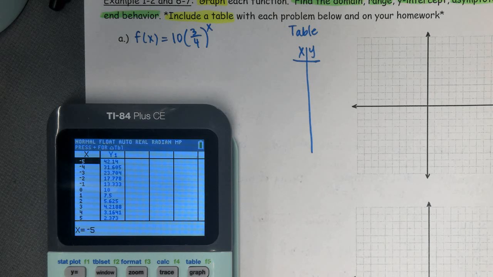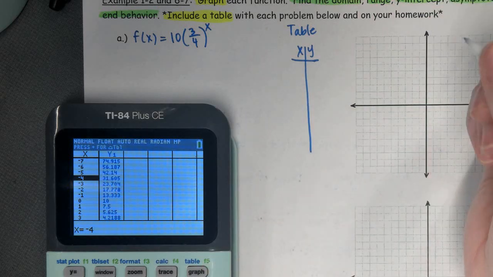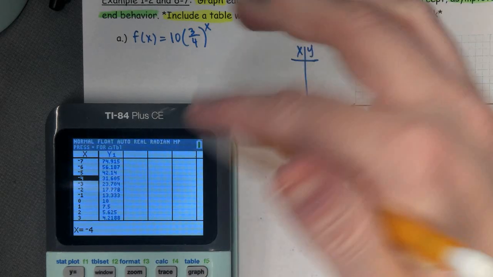Okay, so at -5 I have -42, -4 I have 31.6. Okay, and then here I can look and see if I keep going, I'm getting closer and closer to 0. Okay, I'm starting to get the exponential, the scientific notation. So the e is the exponential, base of 10. Okay, so for this one, I might want to scale by 3s to get to that 23. And 31 will be right on the cusp there.